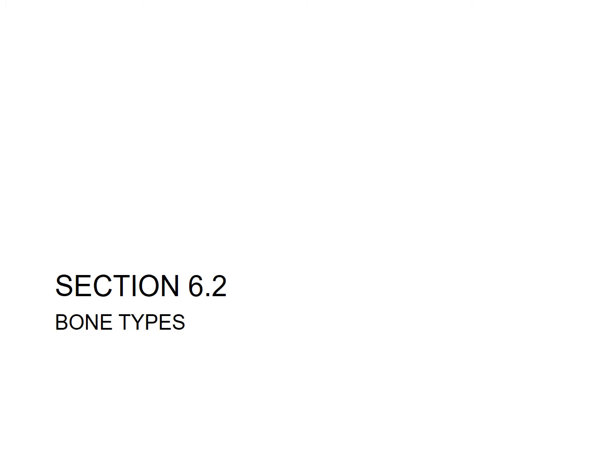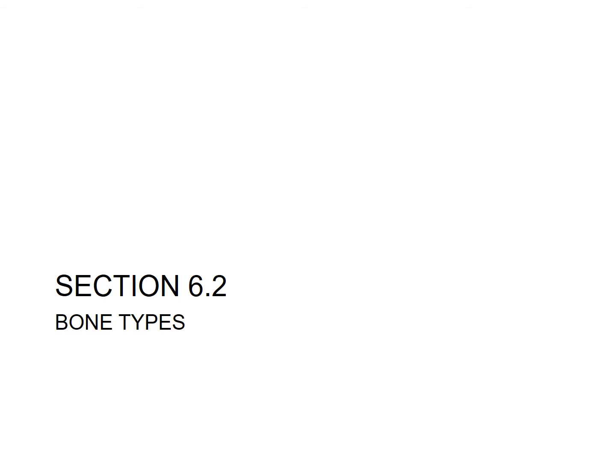Next, let's dive into bone types. So there are 2 major ways of classifying bones. The first one I'm not going to cover in this chapter. We're going to cover it in chapters 7 and 8 when we discuss the location of the bones. So we have the axial skeleton in the middle of the body, and then we have the appendicular skeleton, which are basically all of your arm and leg bones.